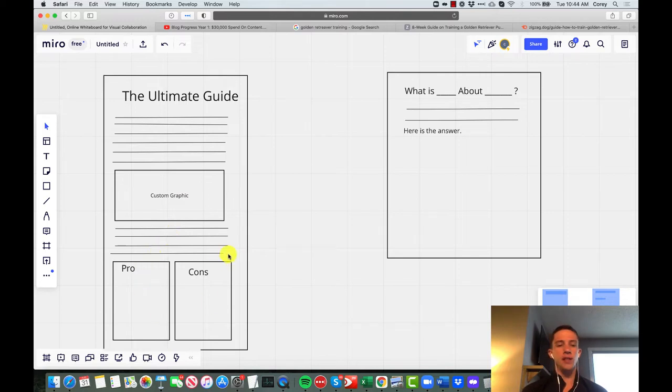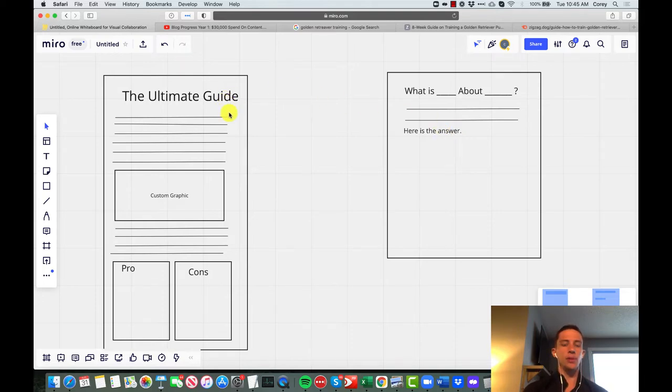Going to have some pros and cons tables. Overall, just a long, comprehensive piece. Probably going to have a table of contents, or not probably, but most likely will have that table of contents in there. Versus the short form, 1,000 plus or minus 500 words, just satisfying the search intent for that direct query.